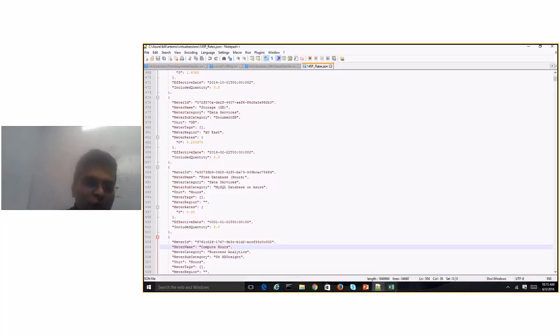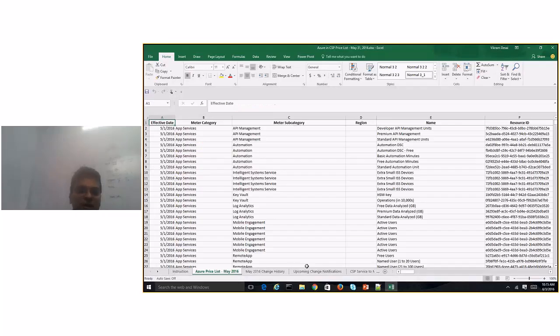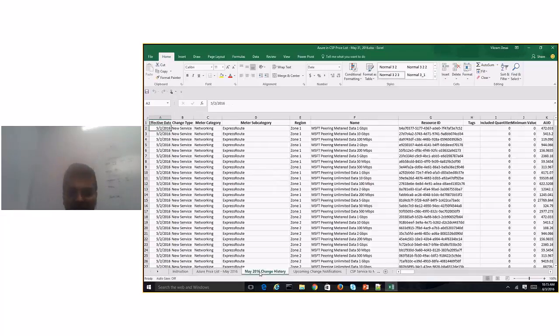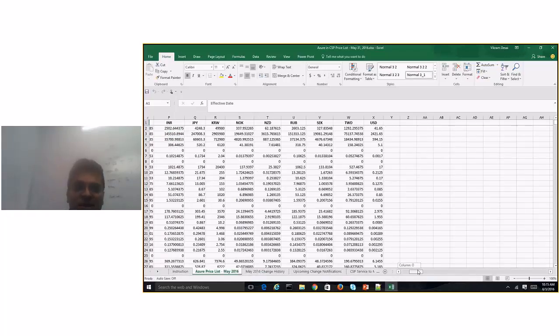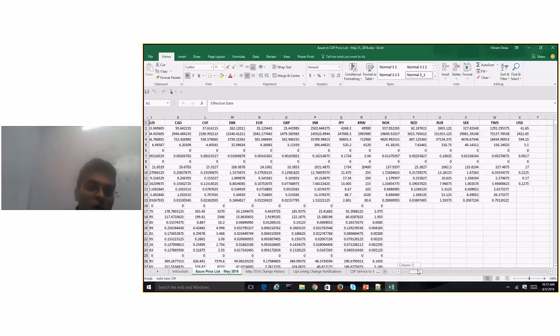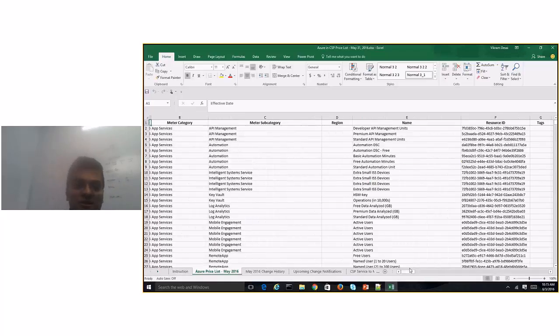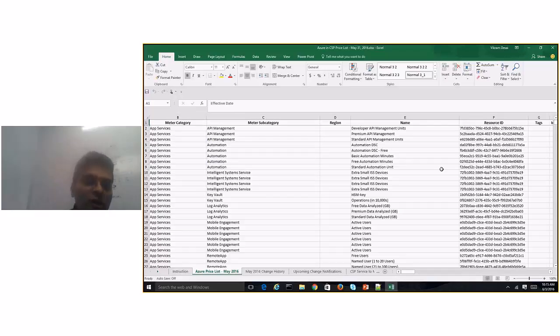I'll go to the pricing sheet that you can download. With the pricing sheet that you can download, you have the price sheet and the change history. So essentially, here you get the same information in Excel form, and you can use that to essentially compute prices. Either the rate card or this, both should work if you want to compute usage into cost. Usage into the price itself.